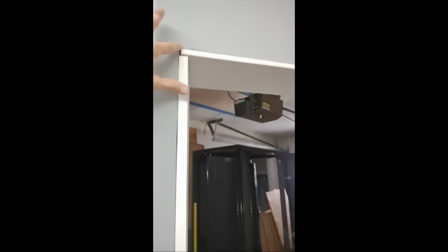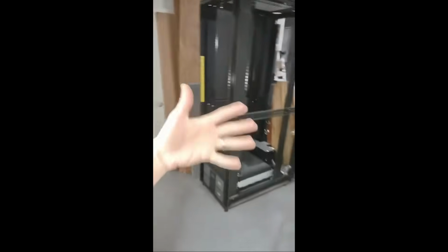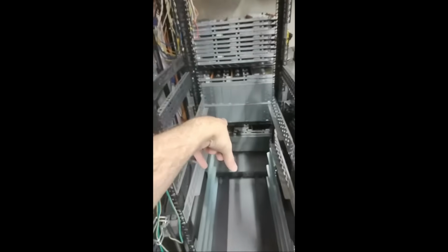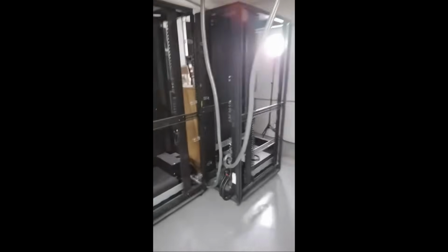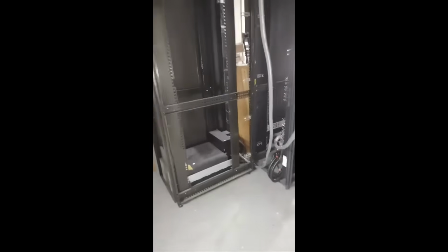I got to do some caulking here, but I just got these in place so that I could actually get the racks in. We're going to get the 3 racks in. And as soon as we get these in, we'll start setting this one full. The actual big ass JBODs, I am going to try to set one tonight, but I have a bad feeling that the rails I'm planning on using may not work.